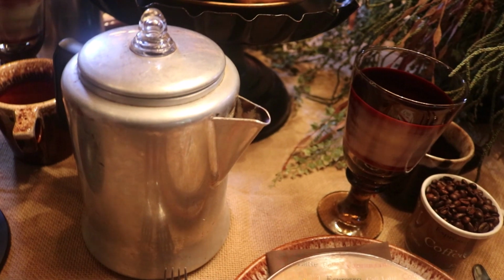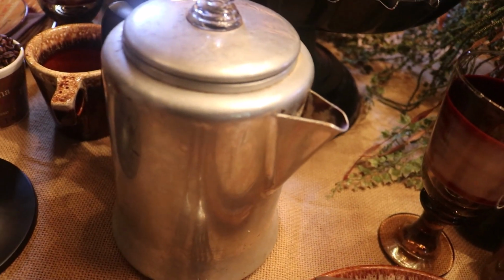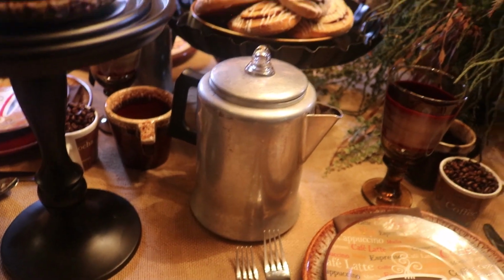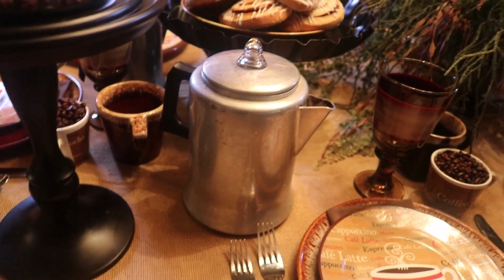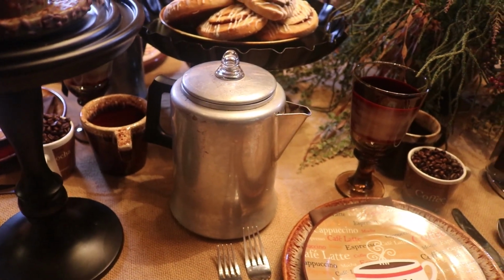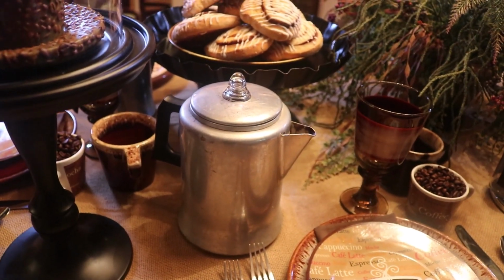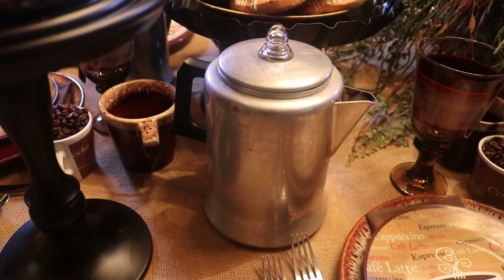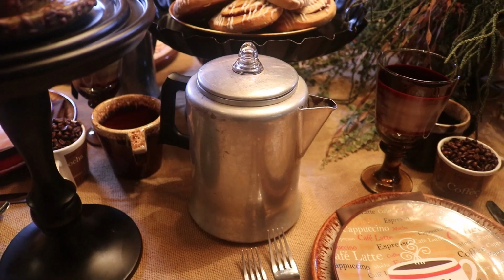Here we've got another coffee pot. This one reminds me of the one that my granddad used to use. I never knew anyone that used one of these except for him, and he had a terrible looking one that was all black on the bottom, and every time he was making coffee he would put this on the stove and percolate his coffee in a pot like this one.